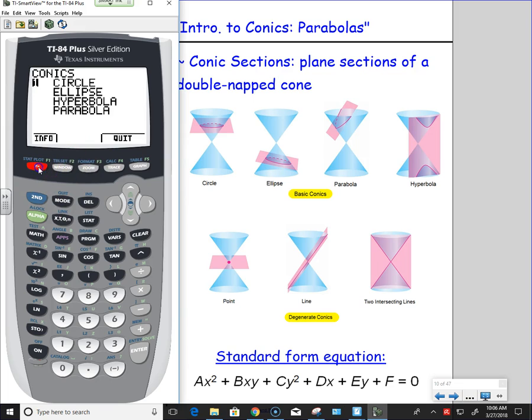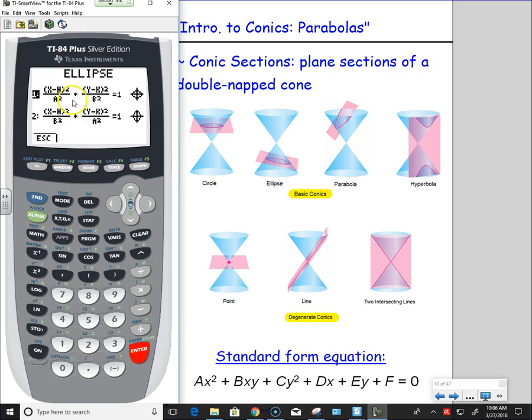If we go back, how about an ellipse? Okay, wait a minute. Do you see standard form at all? So pause. Look at these equations for an ellipse. And if you notice, this one's more horizontal, this one's more vertical. How could we make this look like that?